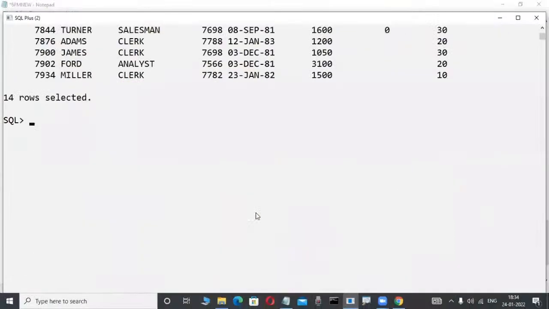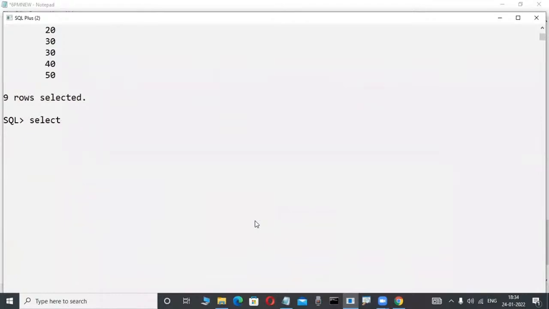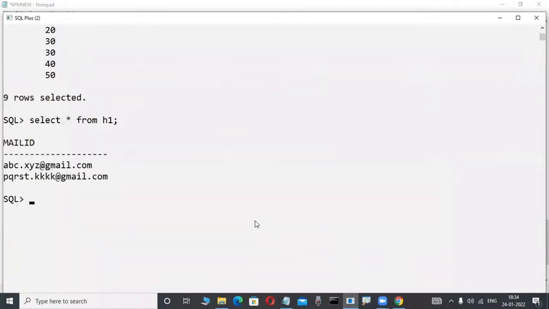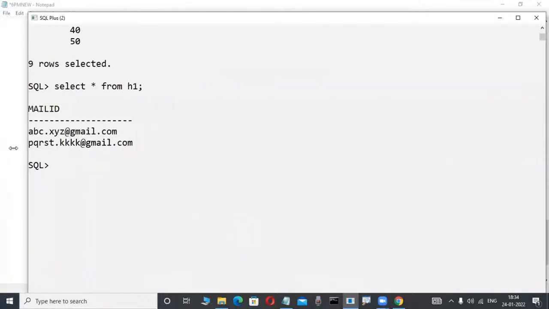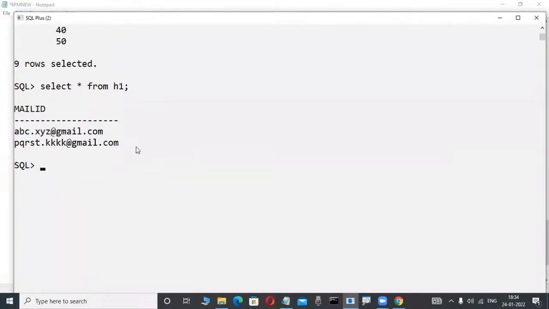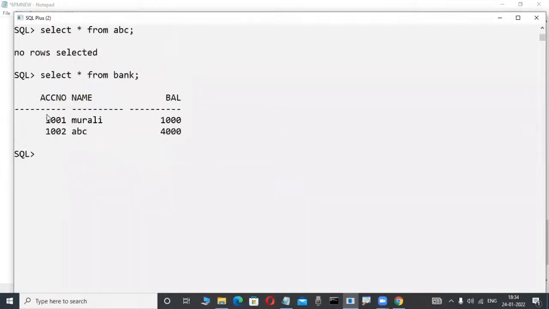Is a single value available or not? Anywhere, in any table also. You are observing any table, and a single value is there in every cell. In my project, so many tables are there. For example, in our class only. Is a single value available or not? I'm storing mail IDs like this as single values. Every table has single values available. Every cell having a single value, an atomic value. Then only we are operating, otherwise impossible.